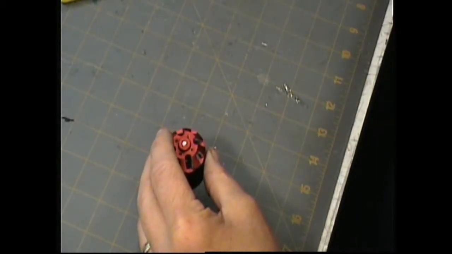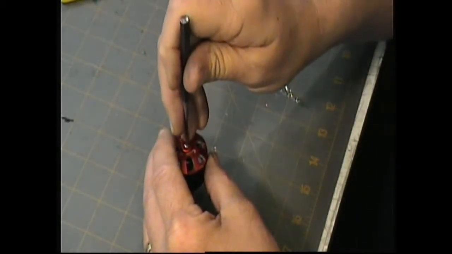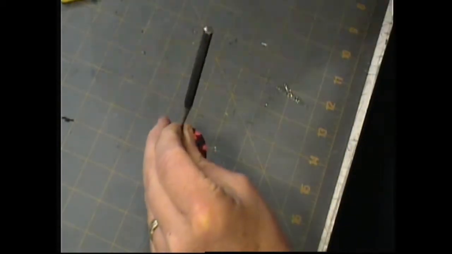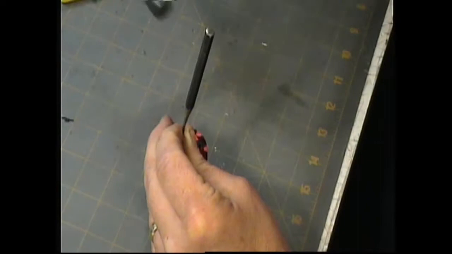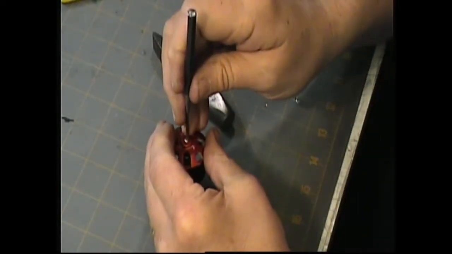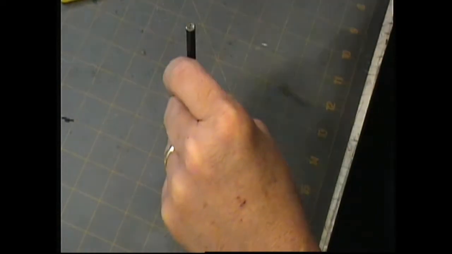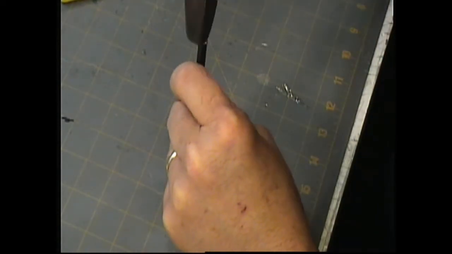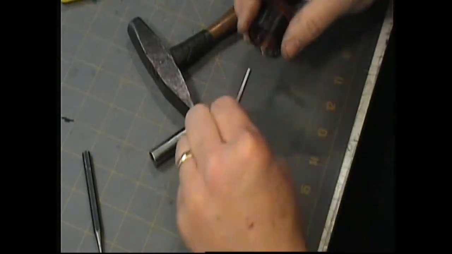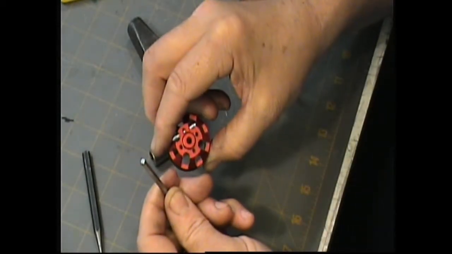And I use a small pin punch. And a lightweight tack hammer. Any kind of lightweight hammer will do the job. And we're just going to drive it out of there very gently. And if we use it right, it's out.